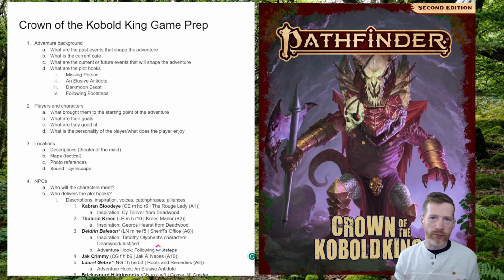So understanding how all of those things work, how they will be presented to the players, the player characters, what are some things that are going to make this important. So within the context of how I'm going to be playing with my daughters, we're going to be tapping heavily on missing person and elusive antidote, and probably also following footsteps. Those 3 are going to be the primary hooks that I send out there, and then along the way, they're also going to get some clues for the Dark Moon Beast plot hook. So they have multiple fronts that they're kind of working on.